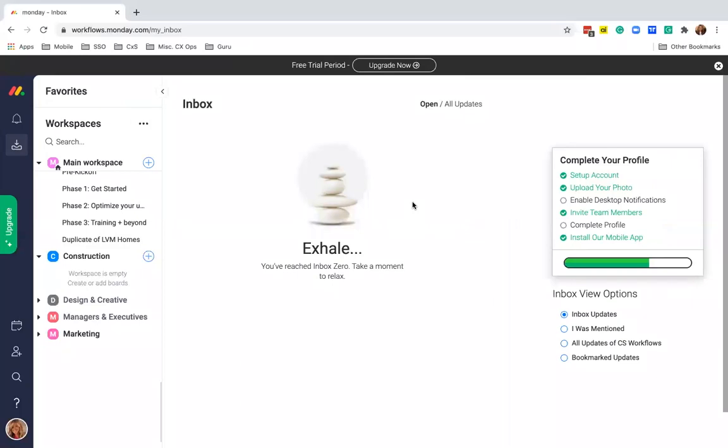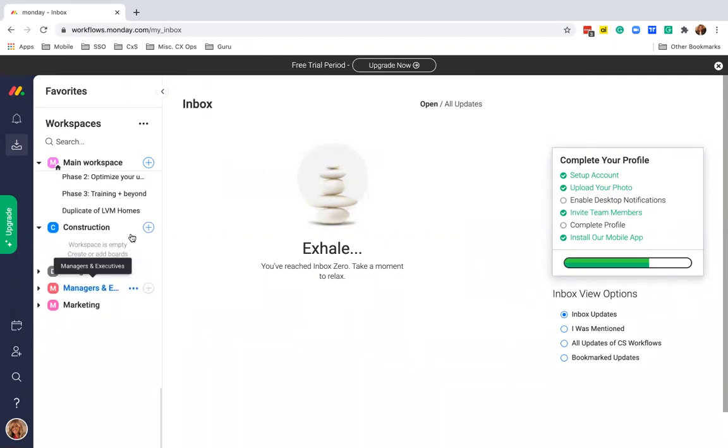So when we first log into our monday.com account, we'll be taken to our inbox, a very useful feature that we'll get into a bit later when we talk more about communicating on the platform. But for now, let's go ahead and talk about organizing our work and ultimately building a board. So a board is going to be where it all happens on monday.com and the foundation that will drive other great features such as the inbox, which we're looking at now, a more advanced feature called dashboards for seeing data across multiple boards, and many other features on the platform.